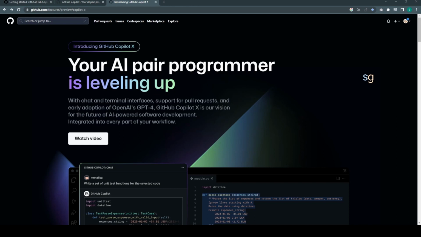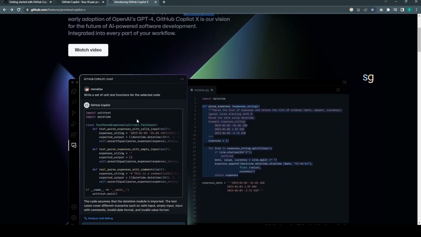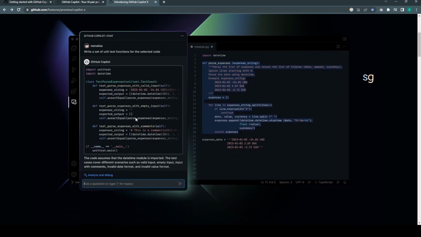And the next thing from Microsoft is GitHub Copilot X. X stands for multiple things here. For example, GitHub Copilot Chat, GitHub Copilot for CLI, and GitHub Copilot for pull requests. If you see here in the chat window, you will get an integrated chat terminal inside your Visual Studio Code, and you can do multiple things with it. For instance, you can select a piece of code and you can ask GitHub Copilot to explain it, fix it, or generate unit tests for that piece of code.